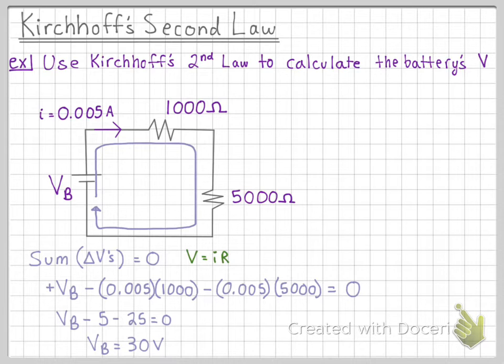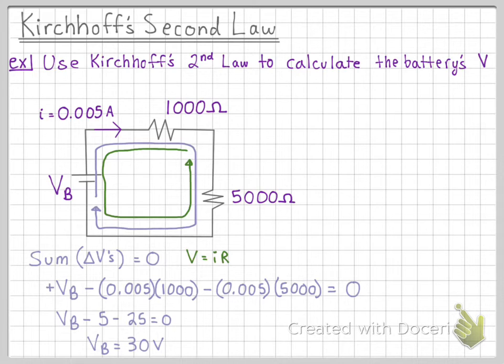You may be wondering how you know how to draw the loop, which direction you circle and which point you start from. And what's nice about Kirchhoff's law is that as long as you make a closed loop, there's no wrong approach. And to show this, we are going to make a second loop going counterclockwise, starting before the 1,000 ohm resistor, and you will see that the battery's voltage is still 30 volts.